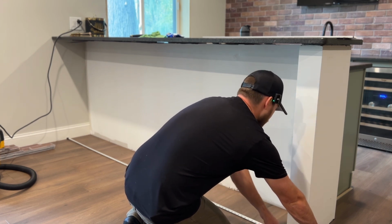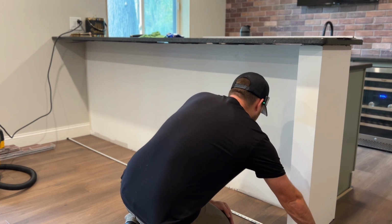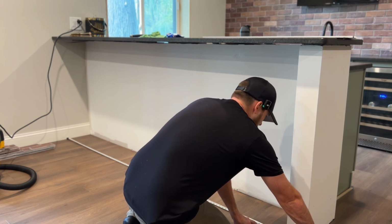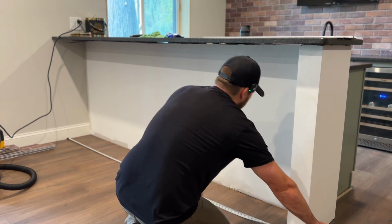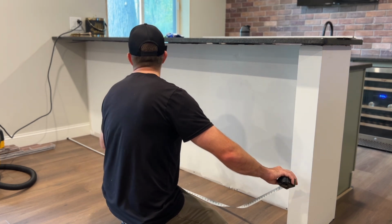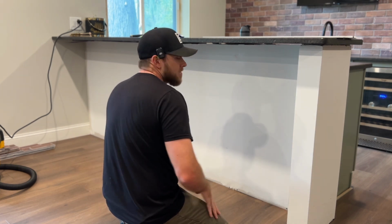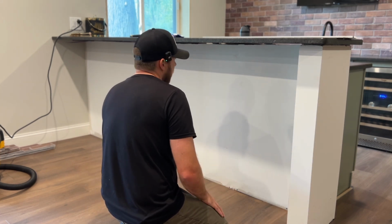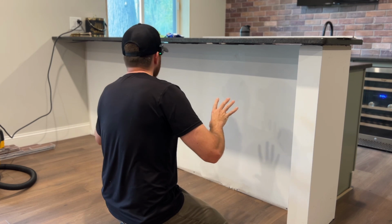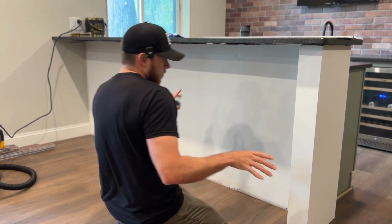So I've got about 102 inches total width. All of my mural panels together is about 96¼ or 96½. So let's say that's about 6 inches difference. So I'll start that one 3 inches from the wall, and then I'll measure over 3 inches plus 19¼ and that'll be my starting line. That's plenty of room, because my frame is going to be at least 6 inches wide all the way around, so that gives me plenty. They're going to be too tall as well, so I'm just going to cut enough off the top and bottom so that it centers that elk mural in here. And I don't know if it's an elk or not. I forget what it looks like, but don't call me out on that.